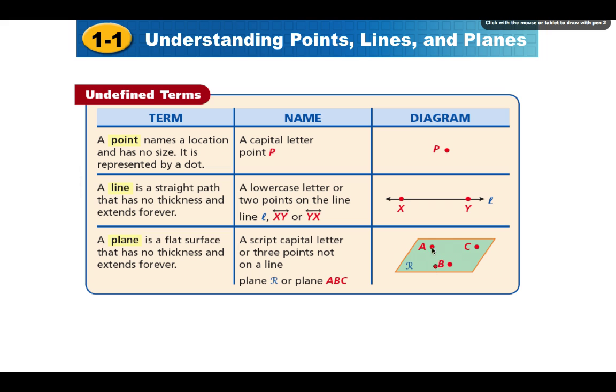Plane, this is how a plane looks like. This is how you can name it. Notice that there's a scripted capital letter, so we can name this plane R, whatever this is. And also we can name this plane by using these 3 points, but these 3 points cannot be on the same line.